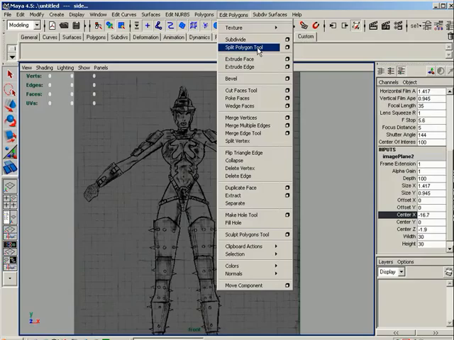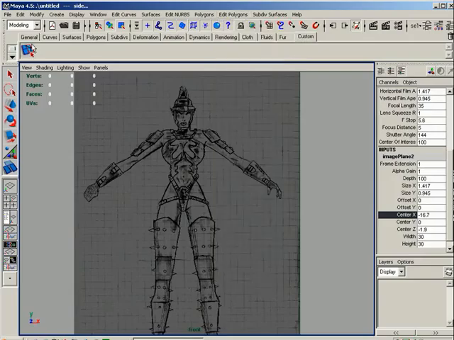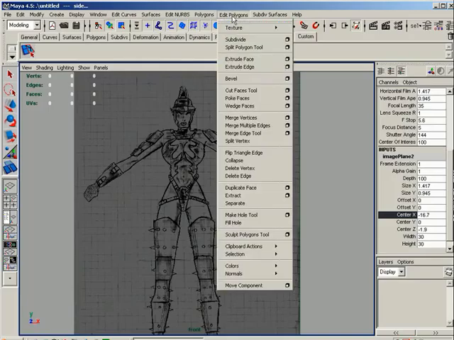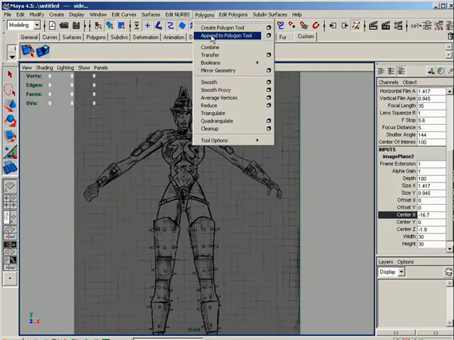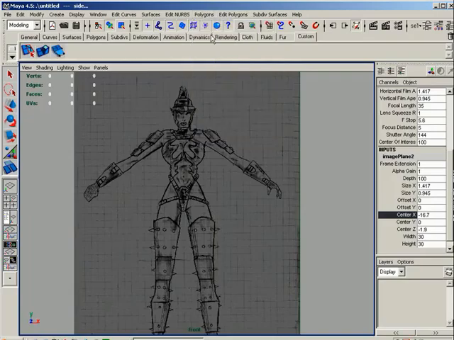So I'm going to go ahead, holding down Control, Alt, and Shift. I'm going to select the Split Polygon tool, which you'll notice adds its icon here to the shelf. So now I can just click on this to access that tool. I'm just going to go ahead and use that same method, holding down Control, Alt, Shift, to add all the tools that I'm going to be using. So we'll use Extrude Face. I'll use the Append to Polygon tool, which I'll go over a little bit later when we actually get to using it. It's what we're going to use to attach the legs to the torso, the arms to the torso, and so on.